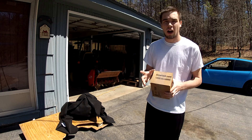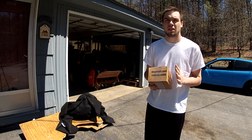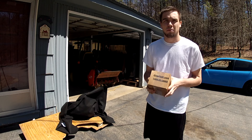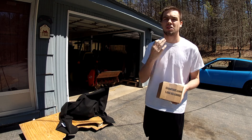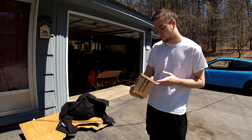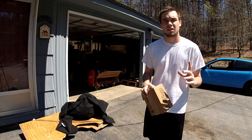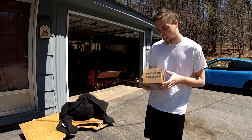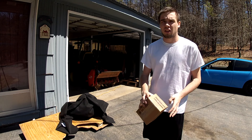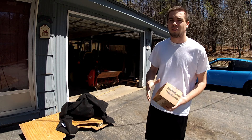I contacted Dennis from GlowShift and he's been super helpful. He sent me a shipping label. I sent him a video just to show him that either with the dimmer switch on or off, they were both different brightnesses. I didn't have to take all the wiring and sensors out of my car for the O2 sensor — it made it super easy. All I had to do was package up just the gauge itself in a box and I'm shipping it back to them.